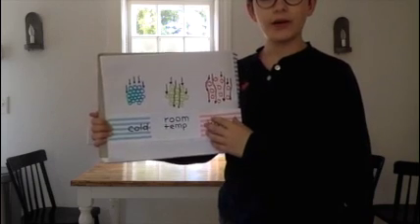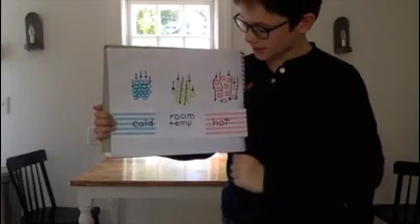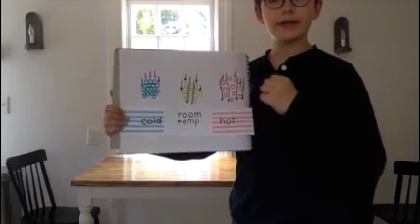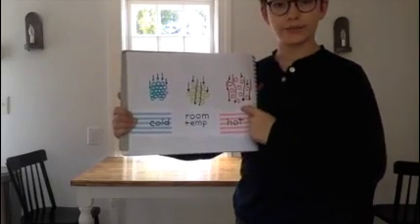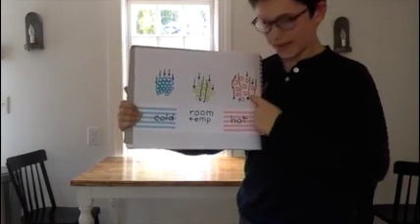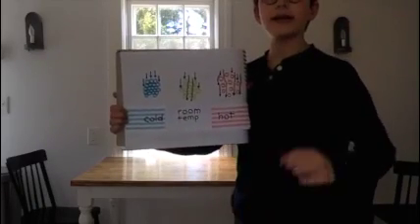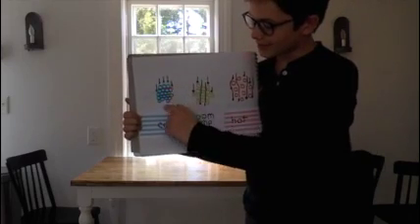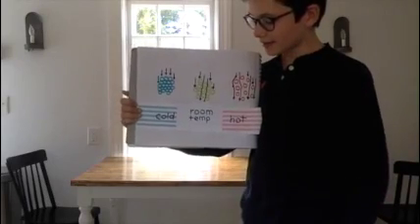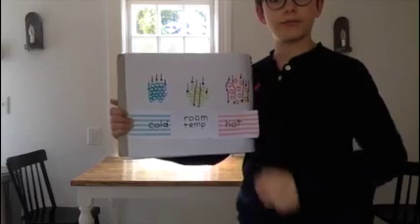Here is a diagram of water's atoms. At room temperature, some gravity pushes the atoms down, but some gravity also passes through the atoms. When the water is hot, it increases in size, so there's more space between the atoms. That means less gravity pushes the atoms down and more gravity passes in between. When water is cold, on the other hand, it decreases in size, so there's less space between the atoms and more gravity pushes it down. That explains why cold water gets pushed down and hot water can go up. The same goes for air.